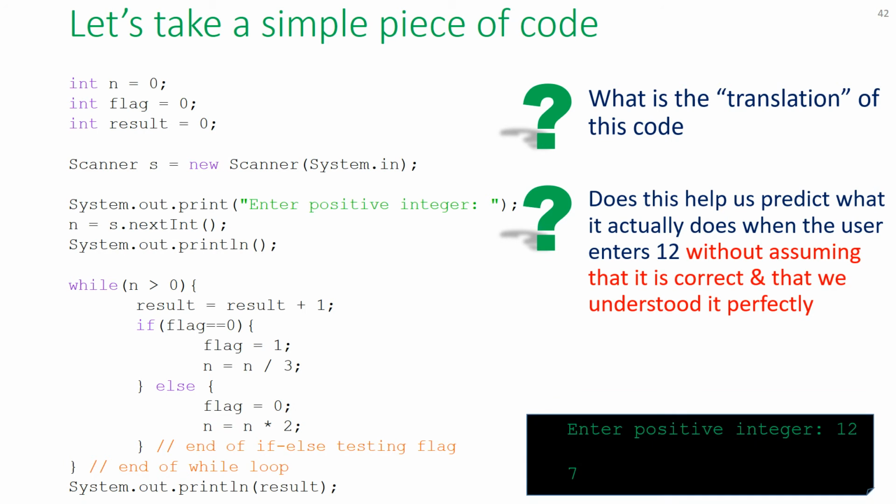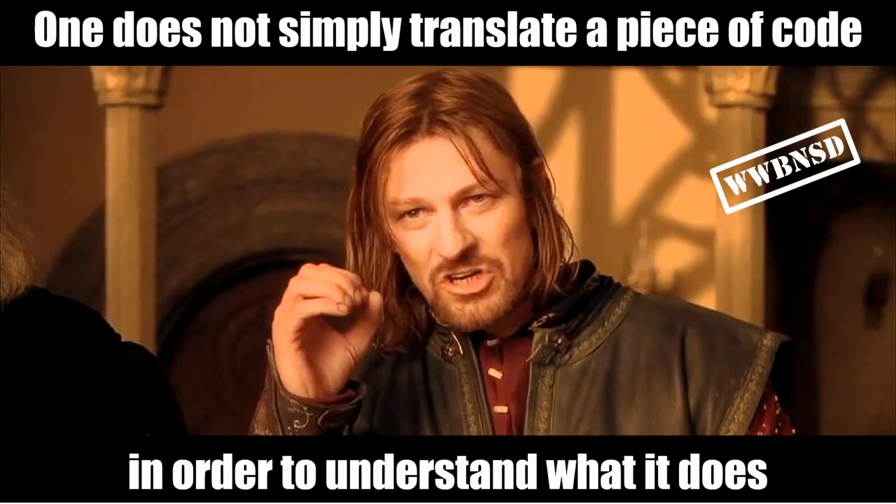So if I run this, well, that's one way to know what the code is going to do, right? To run it. So if I run this, I enter 12, I get a 7. So I have the translation of the code. I see what the code does when I enter 12. That doesn't mean that I still understand the code, okay? I haven't built in my head a sort of model of what is going on here, what is the logic, okay? What are we trying to compute here? So to do that, there's no shortcut, unfortunately.